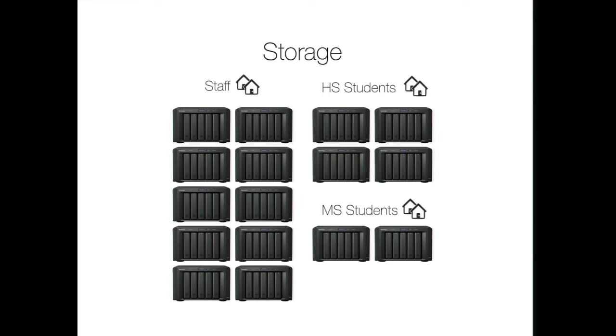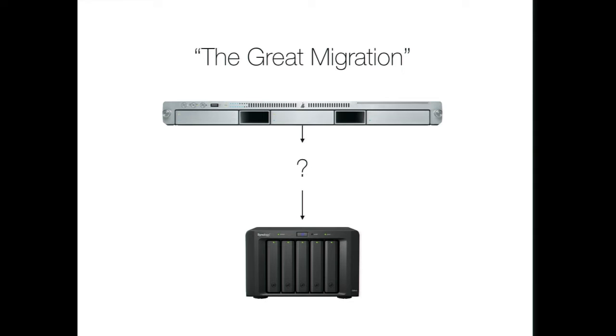So my first big task is what I called the Great Migration. Moving all of the data off of an Xserve onto the Synology box. So what was nice about this for us was it was one-to-one. One Xserve was going to one Synology. Another Xserve was going to another Synology. It was one-to-one. I wish I took a picture of it. I had a dry erase board above my desk with every server listed out, where it was going, and what was contained on it, and to make sure that the permissions were correct once it was transferred.